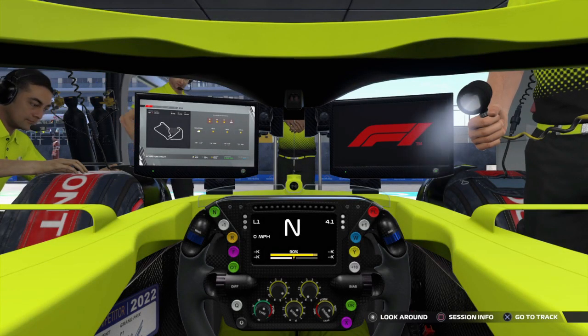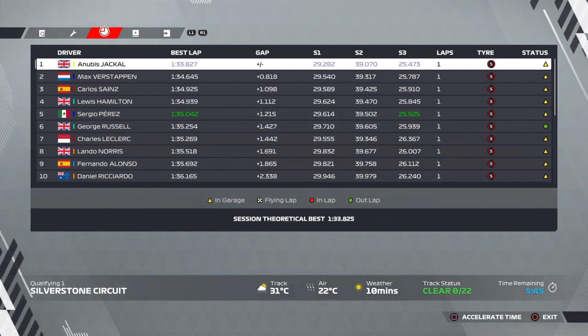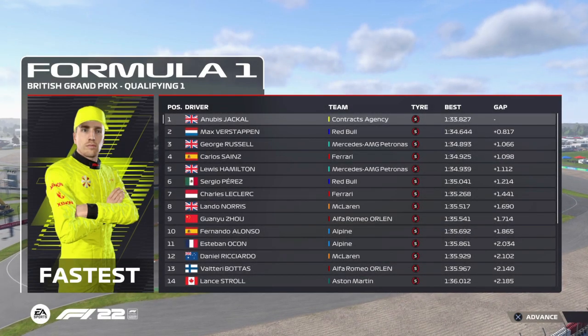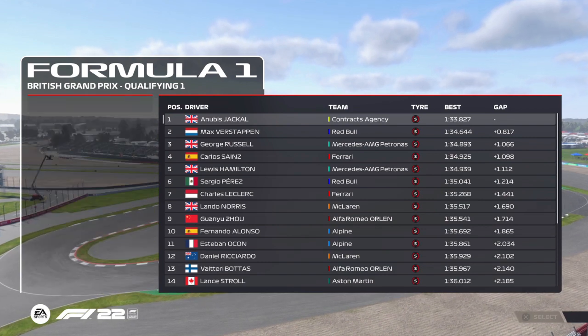We're going to get ourselves back to the garage, and we're going to take a look at the timing screens, and we are a few tenths of a second clear of Max Verstappen. So we're not doing too bad on the AI difficulty, although like I said, I do think it can come up just a touch more. We will get to that at some point. So end of qualifying one, and we have pole position provisionally with Max Verstappen alongside us and George Russell behind us.